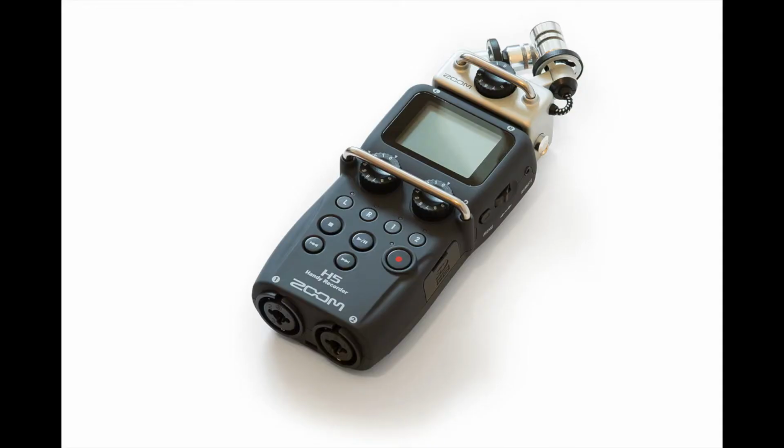So this is a total of $130, $100 mic, $30 windscreen versus $230 for the Røde NT1-A. Bear in mind, both of these are XLR microphones, so you're going to need some kind of audio interface to connect these to your computer. The studio condenser requires 48-volt phantom power. The dynamic Shure does not. Right now, I'm running them into a Zoom recorder, which has fairly low-quality preamps, but it's pretty consistent with the kind of entry-level audio interface that you can get for your computer if you're just starting out.